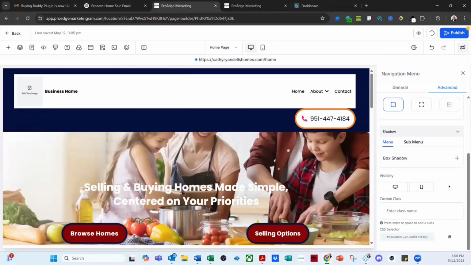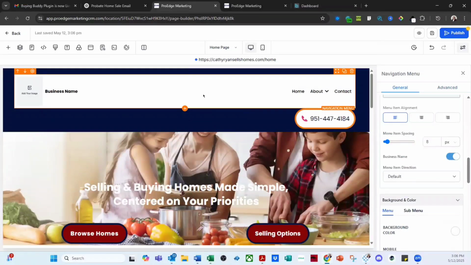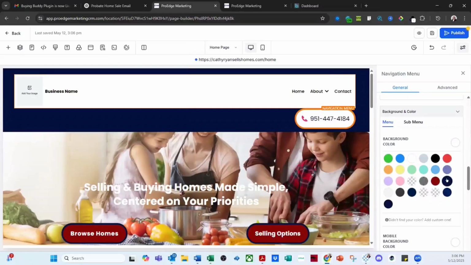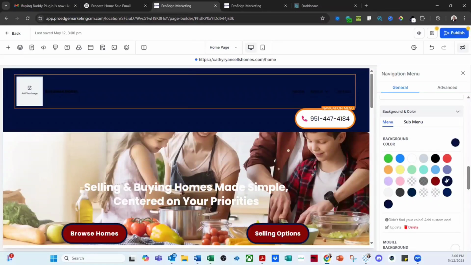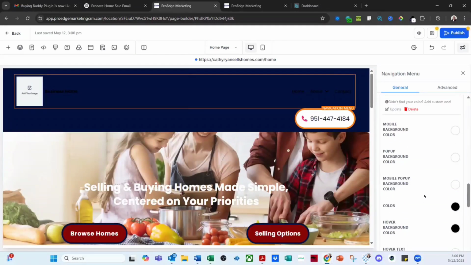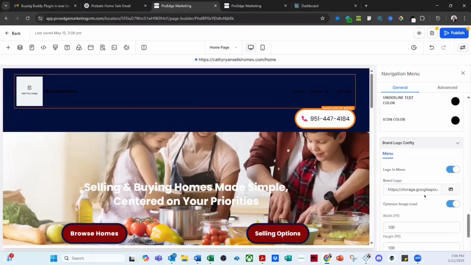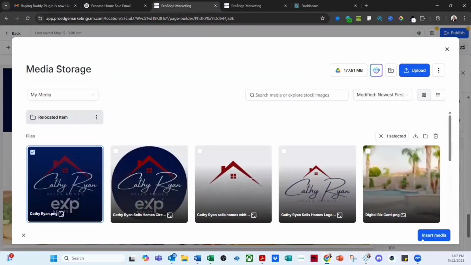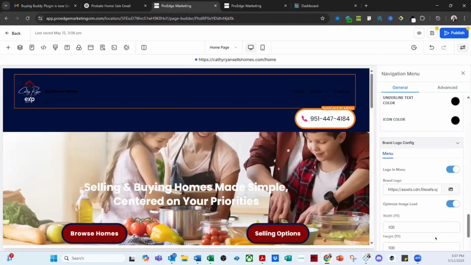And so now on that white one there, if you click on the white box and look down below, there's a background color. You can make the background color your blue so it blends in, right? The dark blue there. Okay. Down below, there's more stuff on there. There's like company name, and then there's a logo. If you go down a little further, there's the logo. Then you'll pick the logo you want. So now you have the logo.